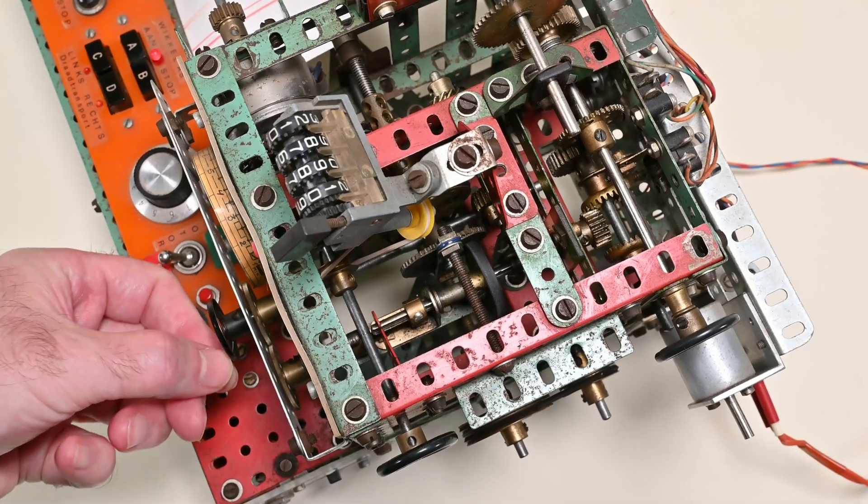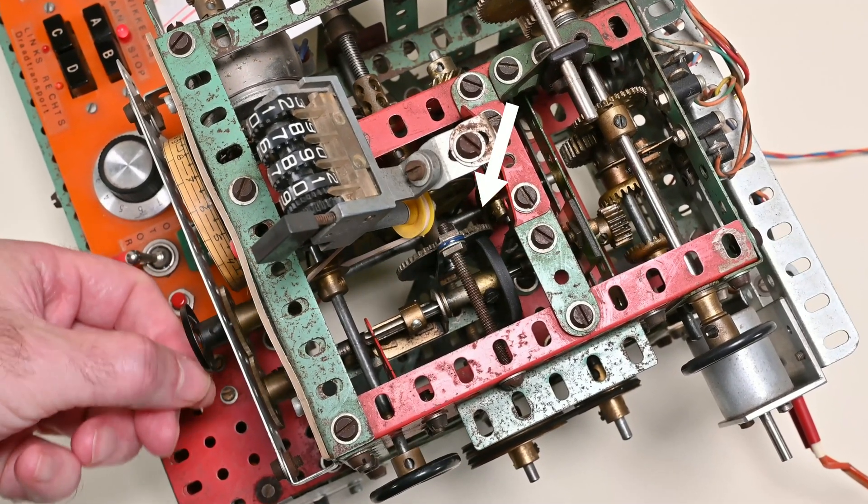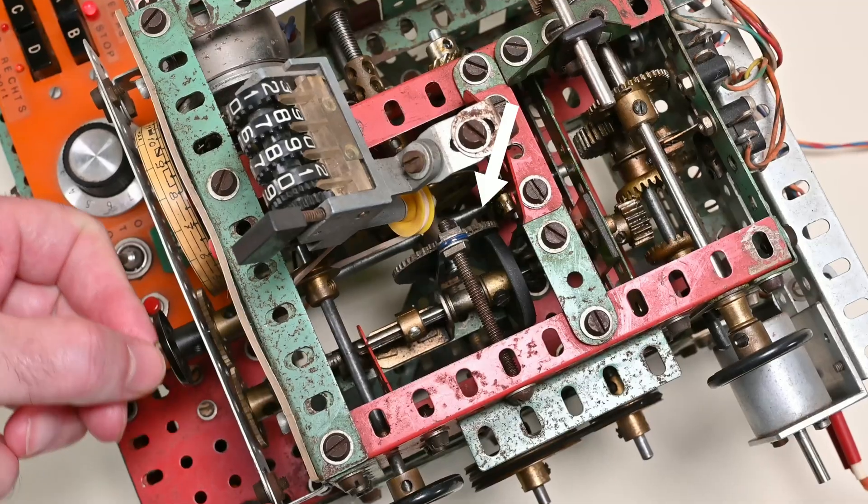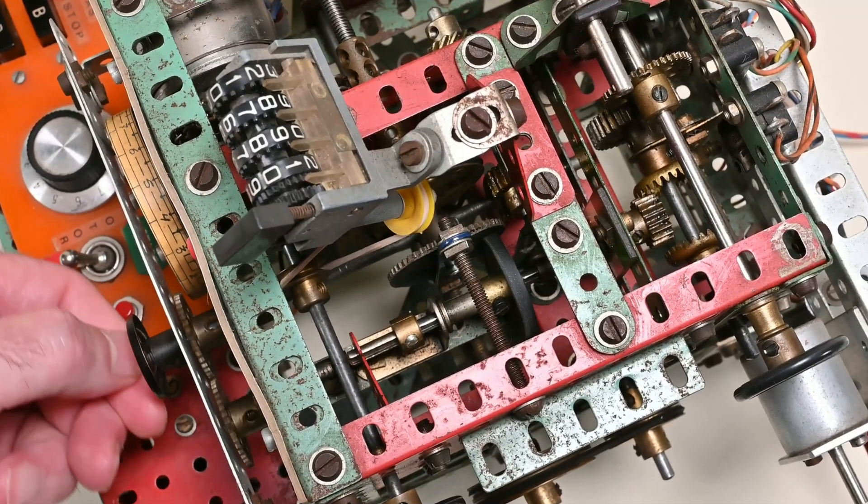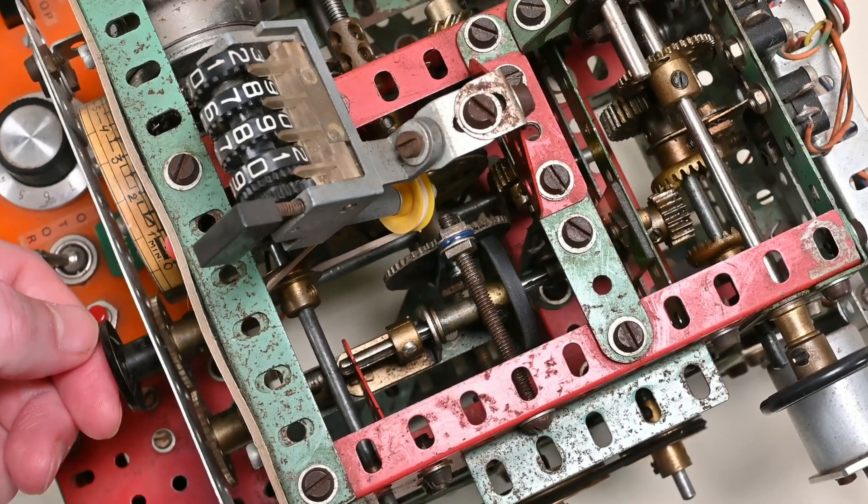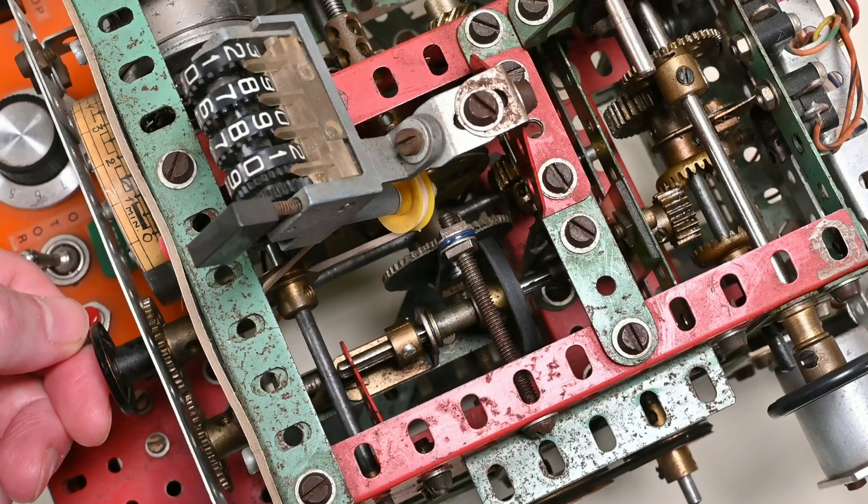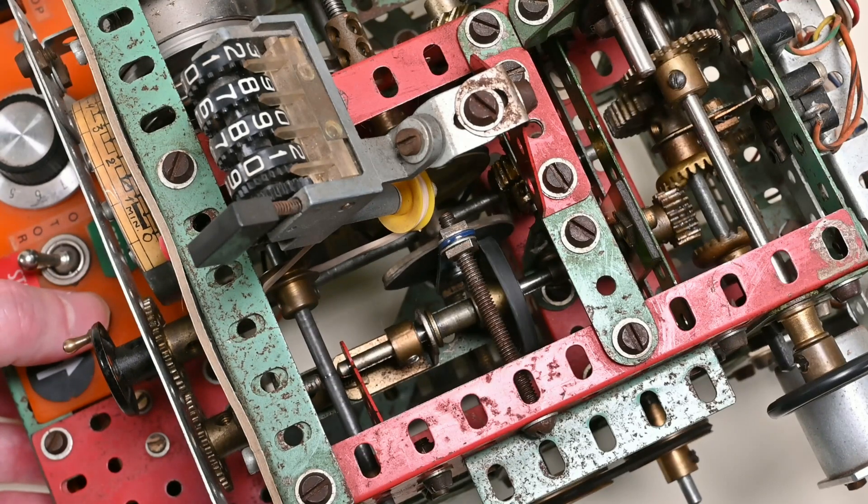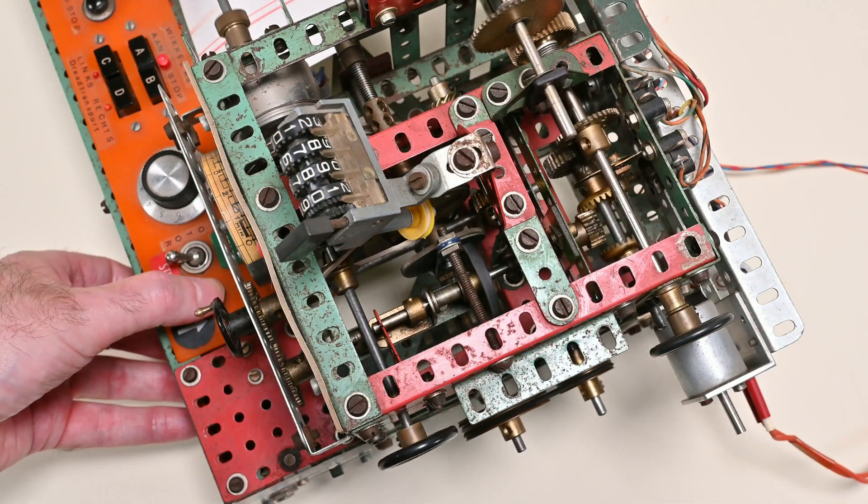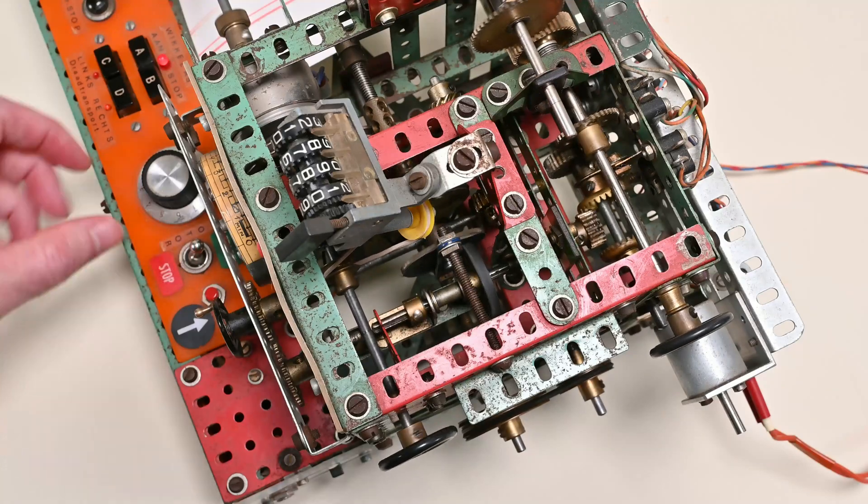Finally, I want to show you an interesting feature to show the versatility of the machine. The speed of the wire guide alongside the spindle is defined by the thickness of the wire. A thicker copper wire means a higher speed.